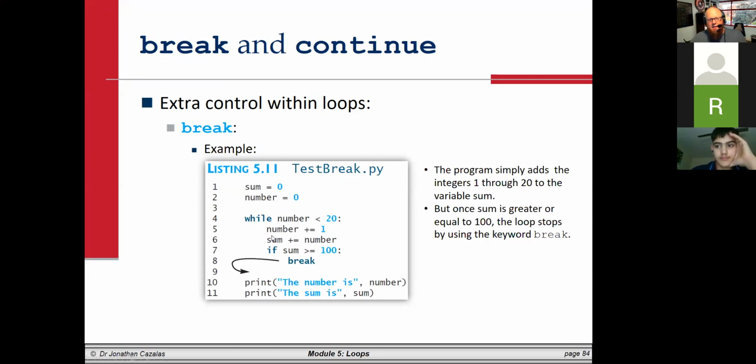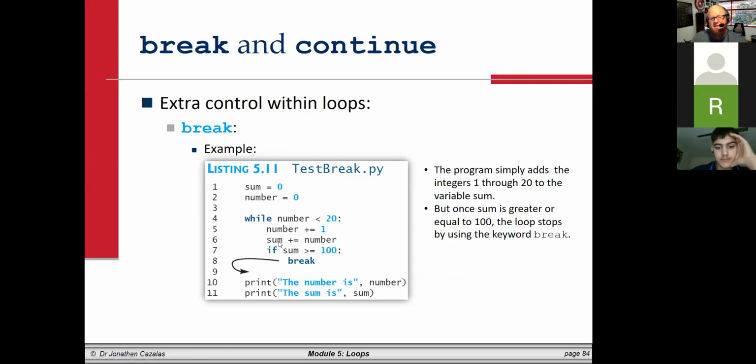And we're going to add that number to sum on line 6. Sum was initialized to 0, so we add 1, then 2, then 3, then 4 to sum. So sum is going to get the values 1 plus 2 plus 3, right? But notice on line 7, we put an if statement with a Boolean expression.